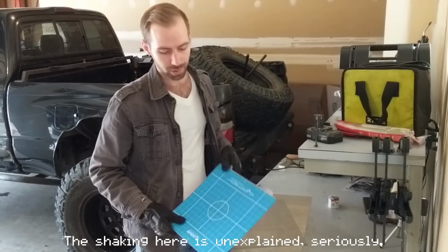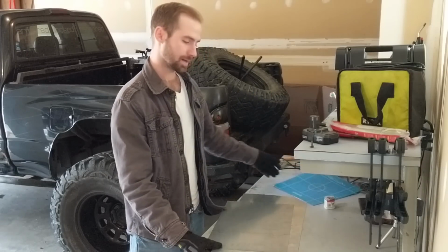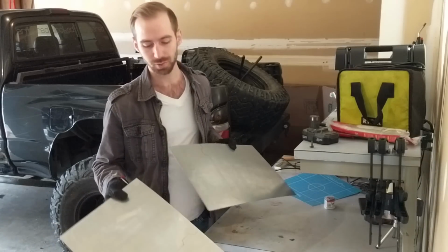All right, so I brought one of the old plates out and I laid it on my new sheet. And I traced an outline of the edge that I'm going to cut onto these. And I wanted to talk about the two different sizes of sheet metal that Lowe's sells. You can get it in an 18 and a 24 inch.